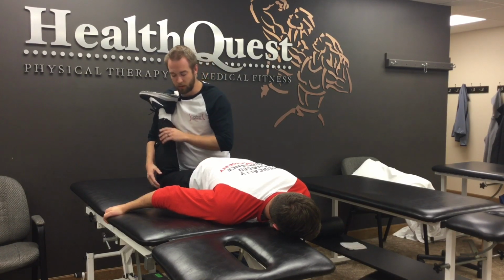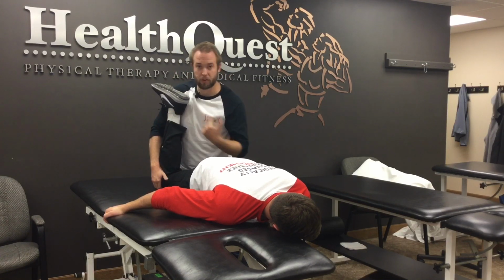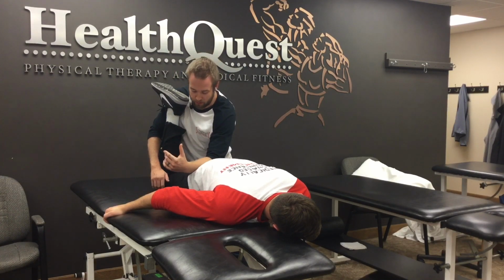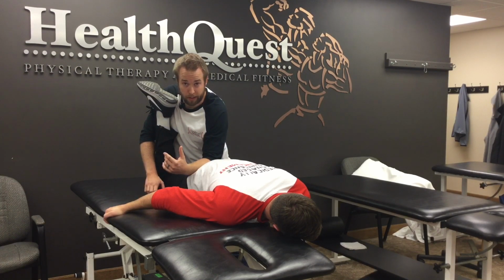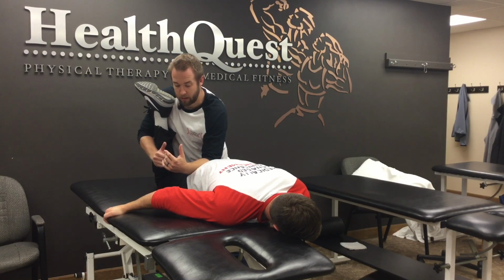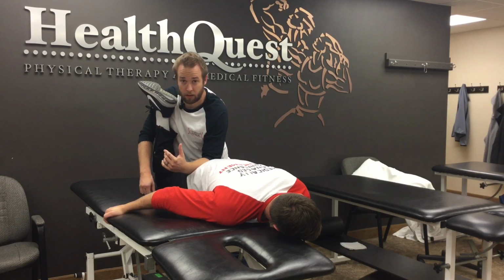With this stretch too, we can also play with hip internal and external rotation. So in this position, we can bring it into hip internal rotation, always keeping in mind the pathology of the hip, making sure he doesn't have a labral tear or anything like that, and that'll increase the stretch for the patient. And then hold relax with knee into the table. He can kick into my shoulder or push into me into external rotation.